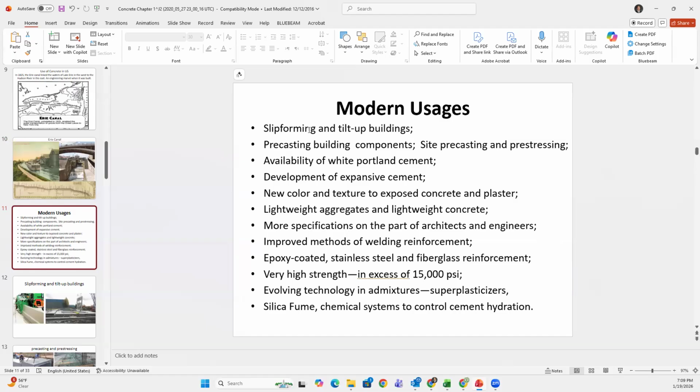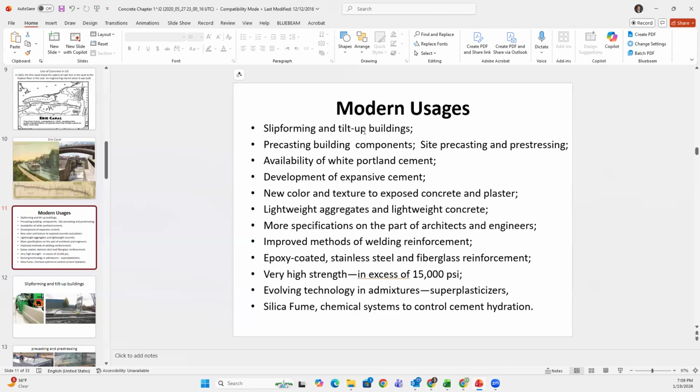Since then, a whole bunch of new technologies came about for how we build our buildings. For instance, one of the things that we're going to talk about this semester is slip form. That's how Canadians and Chinese build their concrete buildings. Let's say you want to build a 50-story building. You can build a form, dismantle it, and build the next floor. But what you do instead is build a form, pour the concrete for the first level, then shift the forms.